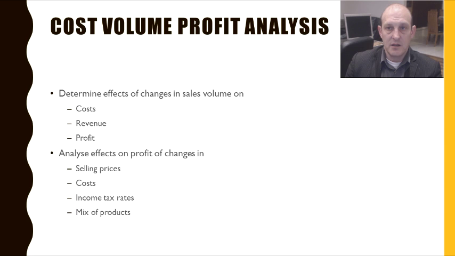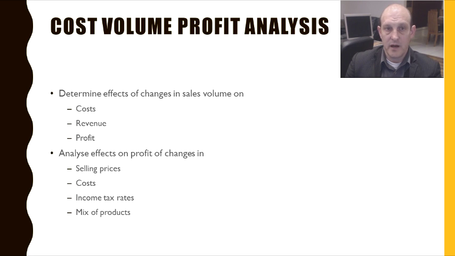I used a technique known as cost volume profit analysis. This is an accounting technique that is used to see what will happen to costs, revenue, and profit if we change the volume of sales, or in our case, the number of participants. Cost volume profit analysis can also be used to determine how our profit will change if we alter selling prices, costs, income tax rates, or our mix of products, which is the relative number of participants in each program.